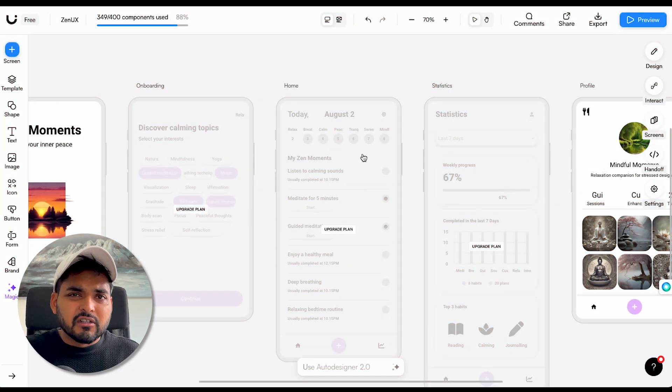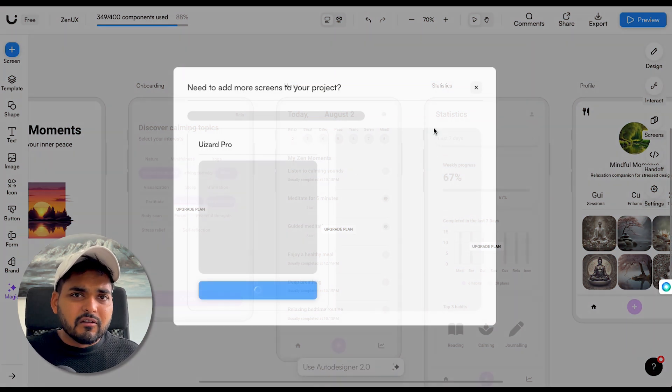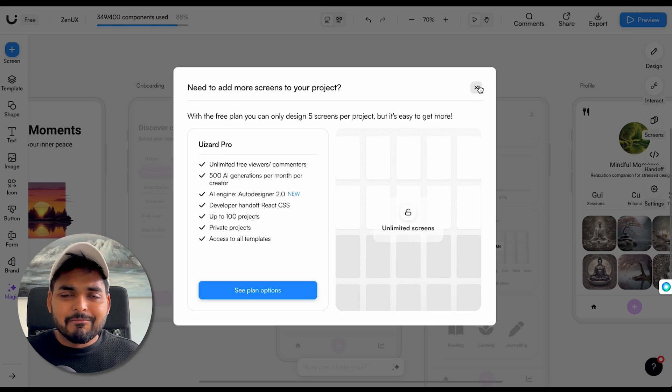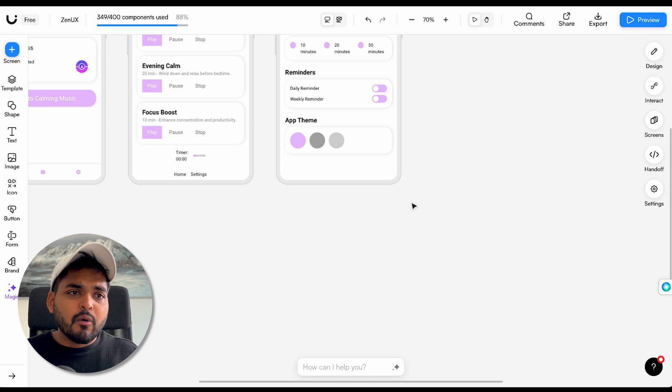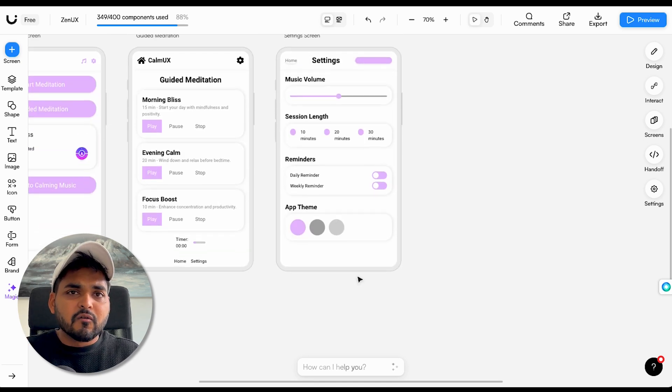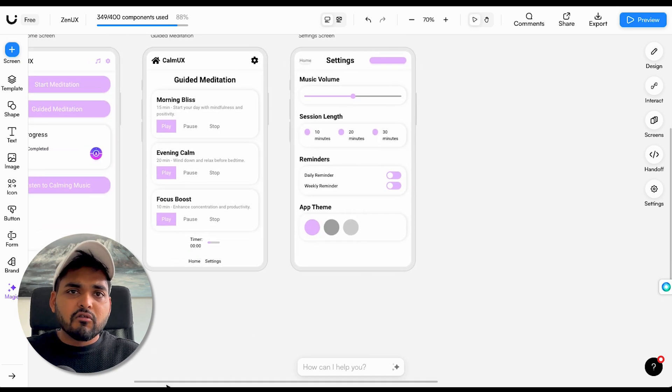This is on the free plan, so some screens are locked. But depending on your budget and appetite, you can get on a paid plan to unlock them. You get a good idea of the workflow and what you can do — if you're building an application, you can quickly map out all the different screens, interactivity, and build your stories. A fun secret shortcut: if you take a screenshot of the design and use the Codea plugin in Figma, you can take that design screenshot and make it an editable project in Figma, then further customize it with the design team to refine the design based on your ideas.